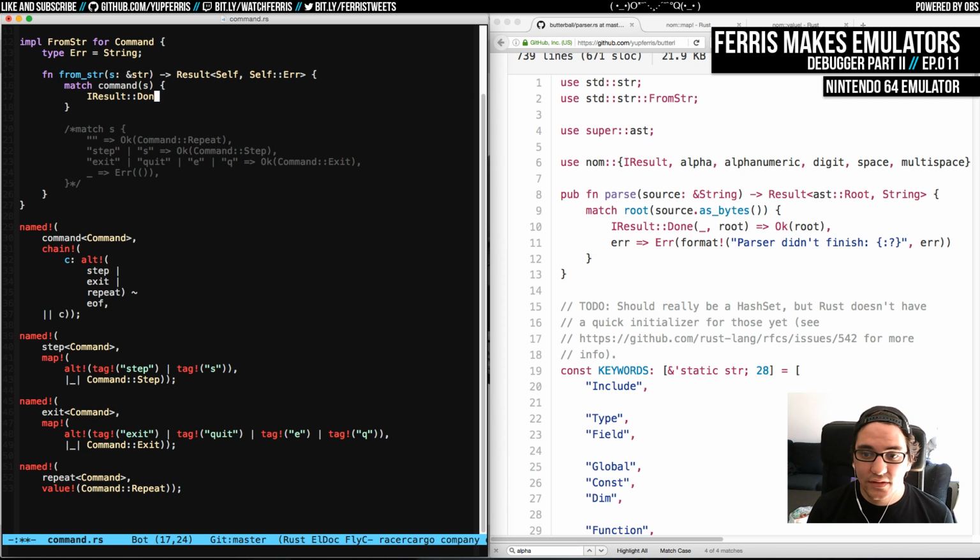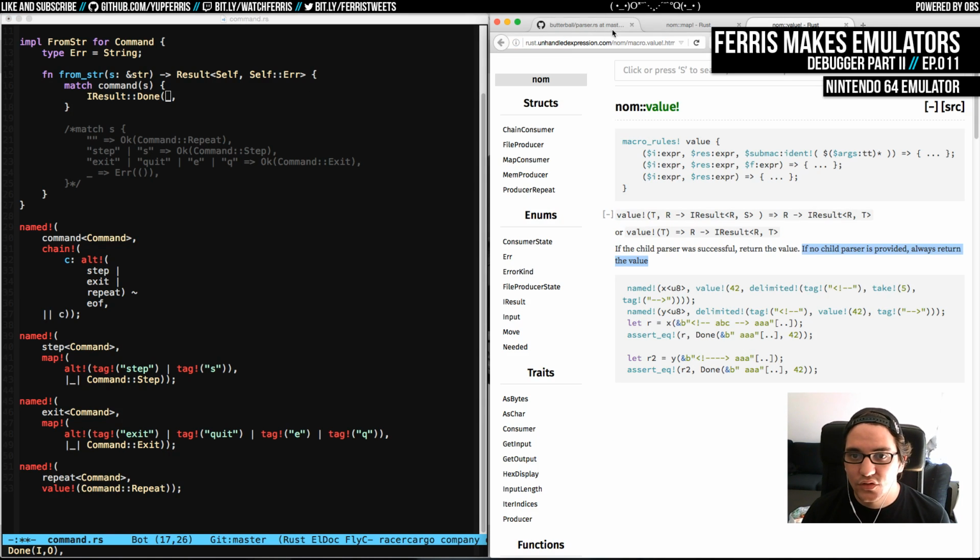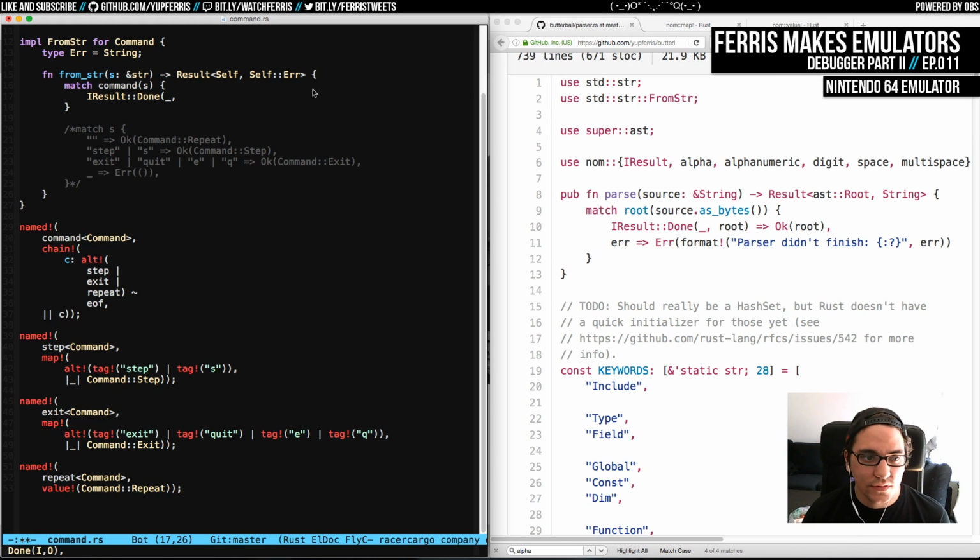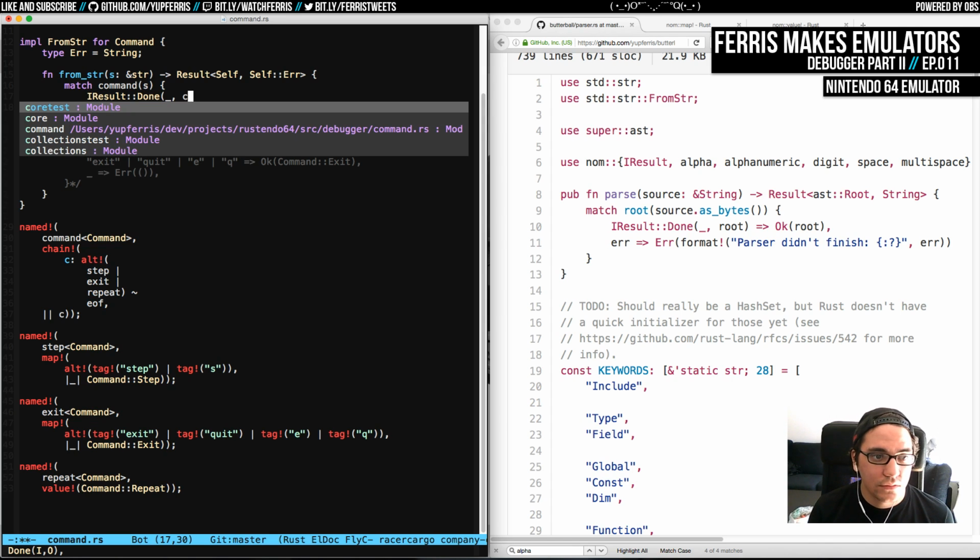If we get IResult.done, I can't remember what this underscore was. I think it was the remaining stuff, which we shouldn't actually have. We use EOF, so this should be okay. And then we'll get our command back from that. Let's call that C here.